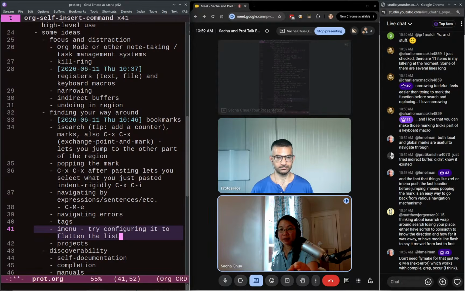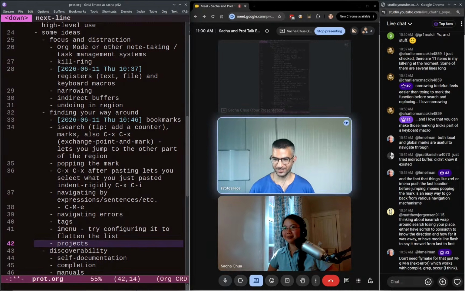H Moment says you don't actually need Flymake for the error navigation thing, you can just use next-error and previous-error, which works with compile and grep and occur and a bunch of other things that have the same convention. So yes, if you use the M-x compile command to run whatever your compilation step is, it will parse the output of many compilation systems and programs, and it will let you jump to the next error. It will also even show you the errors, I think. Anyway, so you don't need Flymake. Flymake just gives you the squiggly underlines, but you can use next-error right away. Yeah. Flymake is more narrow. Yeah, correct.